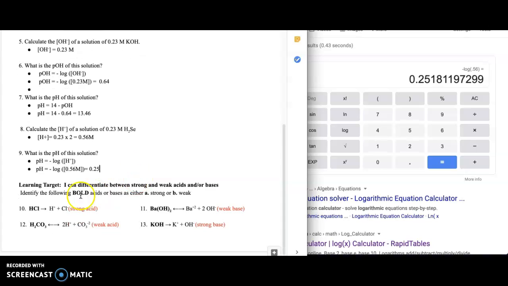This has the basics here. Down here, remember, single-sided means strong. It always separates. Double-sided means weak. And then if HCl is an acid, it's an acid, or H2CO3 is an acid, it's acid, strong and weak. Similarly, double-sided weak, single-sided strong. Since that's a base and that's a base, it's strong and weak bases, respectively.